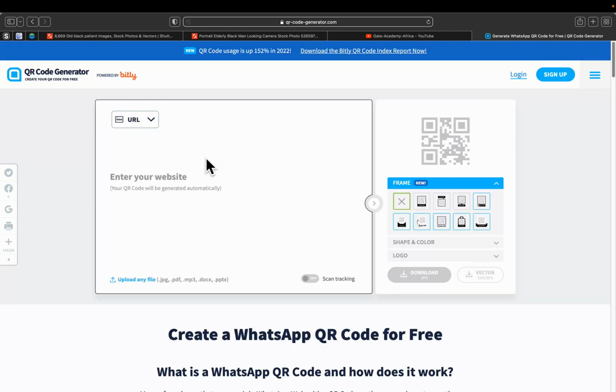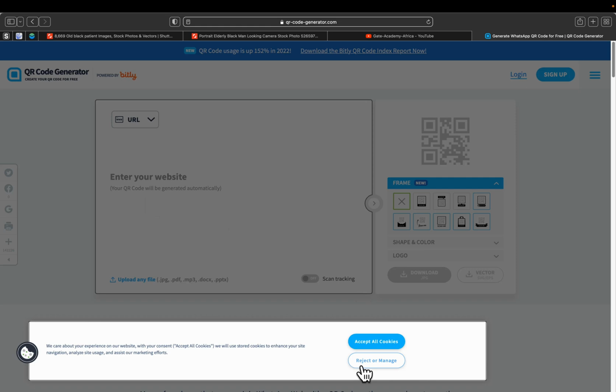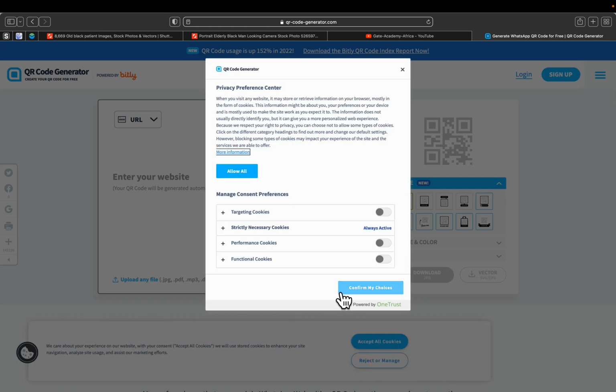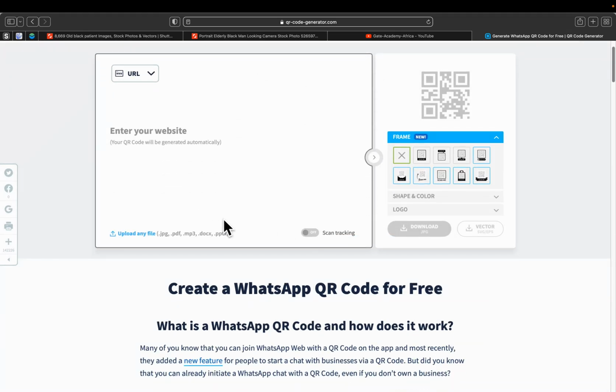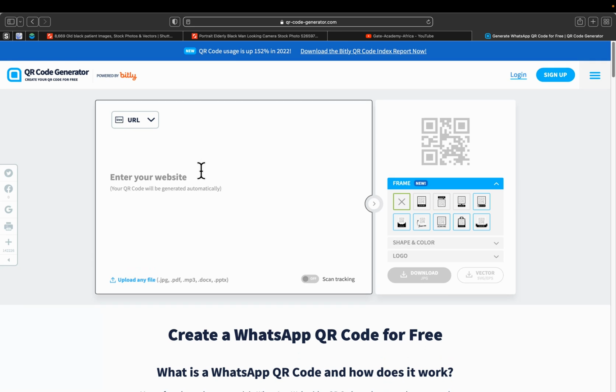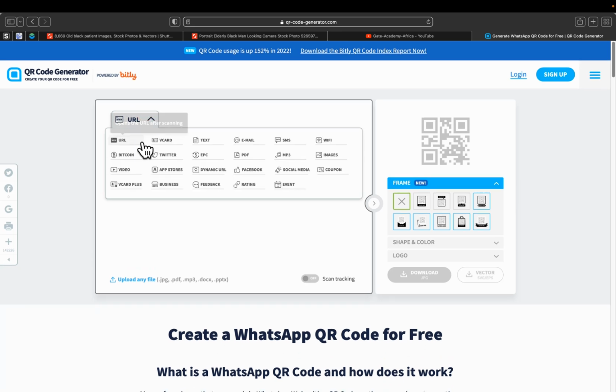I don't want any cookies. Okay, it asks for a URL. I don't want a URL, I need a phone number. Where is it? Is there WhatsApp here? It doesn't say any phone number or anything like that.